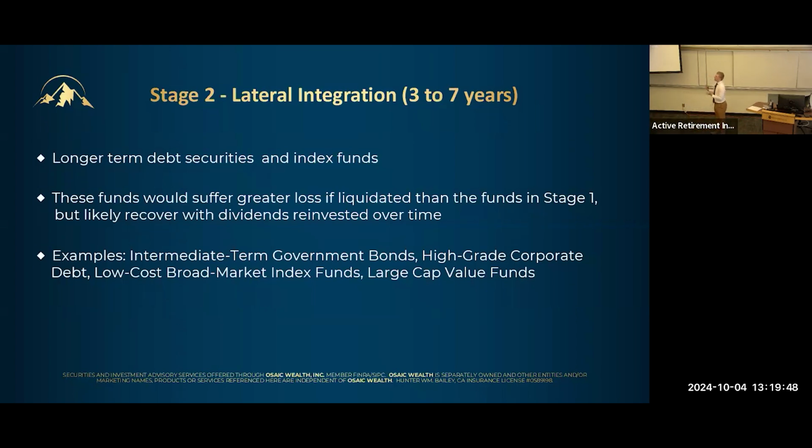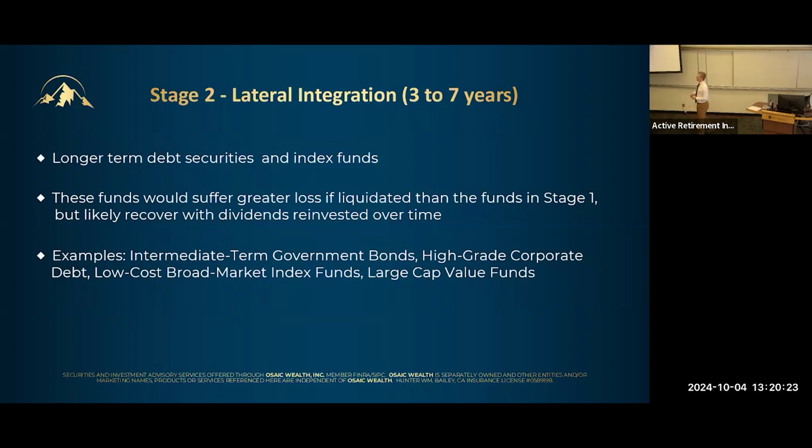So again, these are things that are going to suffer a little bit more with market volatility. With the intermediate term government bonds, if interest rates move a little bit, those are going to have a little bit of volatility. If interest rates start to rise, those will lose a little bit of value because they won't be paying the same interest rates that can be bought on the open market. So the value of those bonds is going to drop a little bit. High grade corporate debt obviously is going to be a little riskier because you don't have that straight up guarantee that you have with the US government, and obviously they will also be subject to interest rate risk.